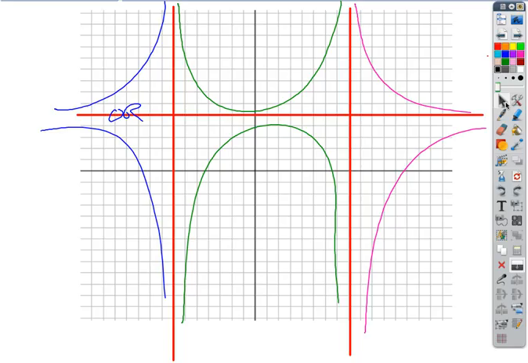Could it? In between, yeah, it could. You're right. In between, it could do this too. Nolan makes a good point. It could go like this in the middle, all the way around, or like this. Because the horizontal asymptote doesn't apply in the middle. The horizontal asymptote really is just out at the edges. But we still were able to pin it down pretty well.